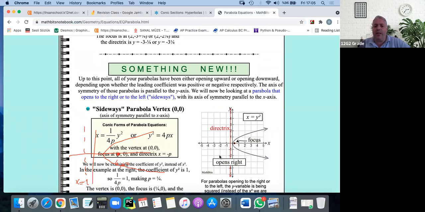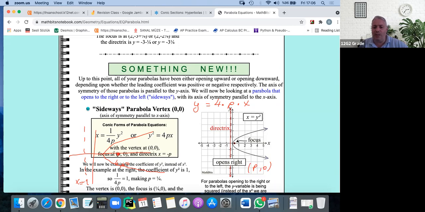So what am I going to do? Have a look now, it says that the focus is at (p, 0). So the equation will be in this form. So I can copy down the equation. This is y squared is equal to 4 times p times x. So what is p? The focus is at (p, 0). So (p, 0) is my focus.